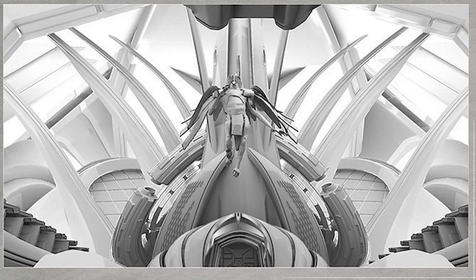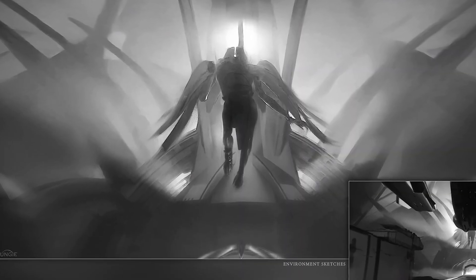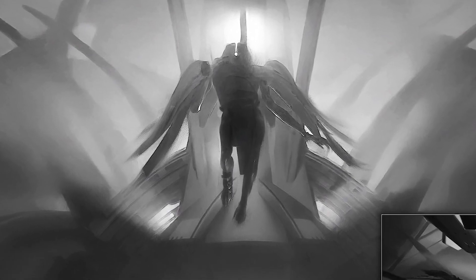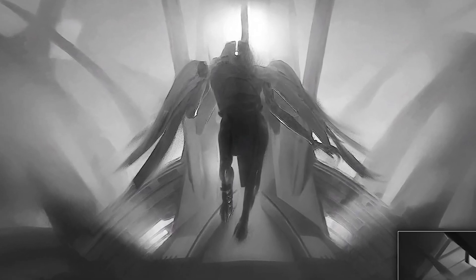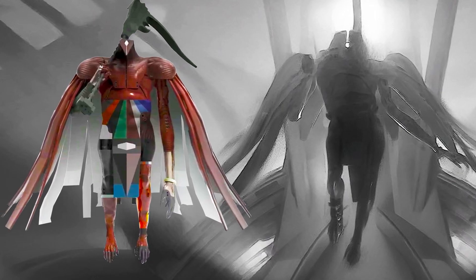Another of the images clearly shows what's meant to be the raid boss — whether a main boss or a mini-boss remains to be seen. The concept art shows the boss in more detail, and it looks like an early design for what we now know is a Tormentor — a brand new Lightfall enemy. Comparing this design to another official piece of Tormentor concept art, it's safe to say that yes, this raid boss is indeed a Tormentor of some kind.